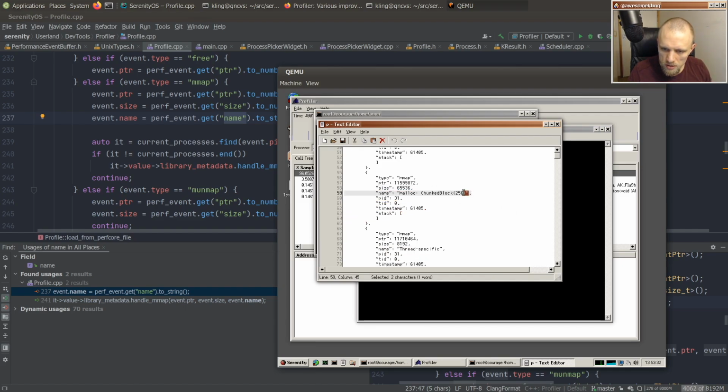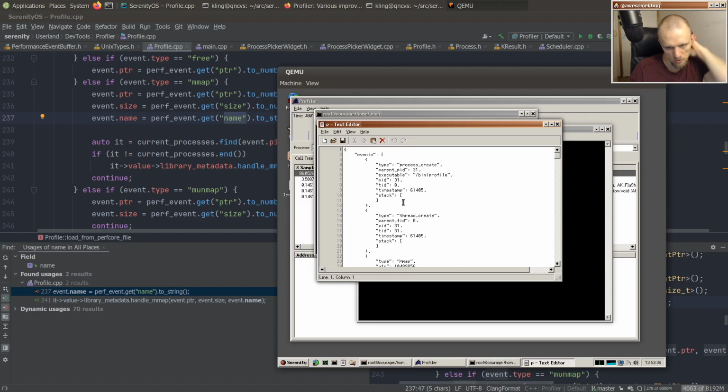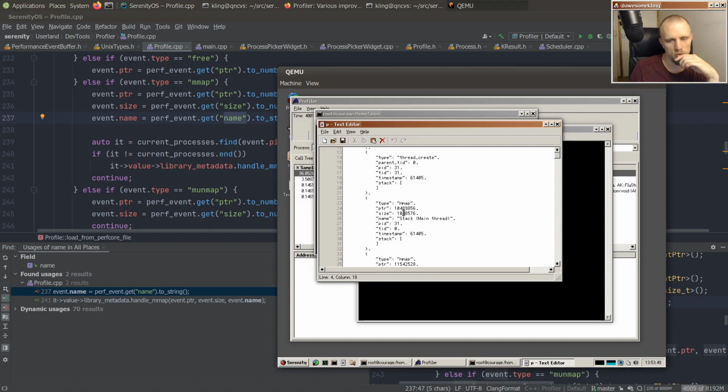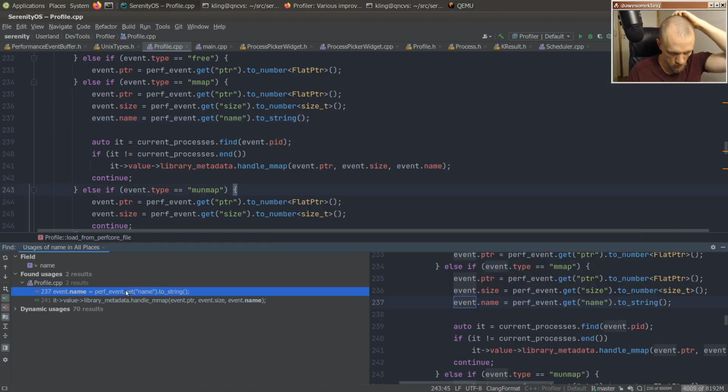Okay. So it's like if you have an mmap, then we store the name of it. So we do want to store that. I thought at first that he was storing the type string. This would have been a silly thing to store. Definitely in this case we should store numbers, not strings, but for the names we should store them as strings. So that makes perfect sense.